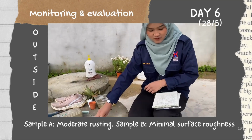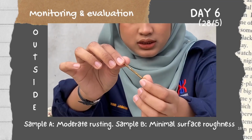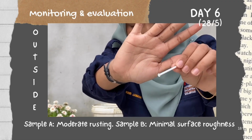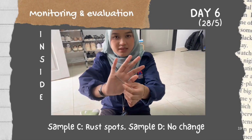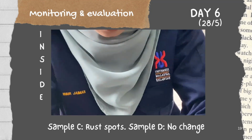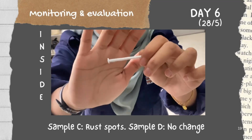Day 6. Sample A, which has no coating and is placed outside, shows moderate rust. B, which is painted and placed outside, shows minimal surface roughness. C, no coating, placed inside, has a rust spot. And then sample D, painted, placed inside, has no change.